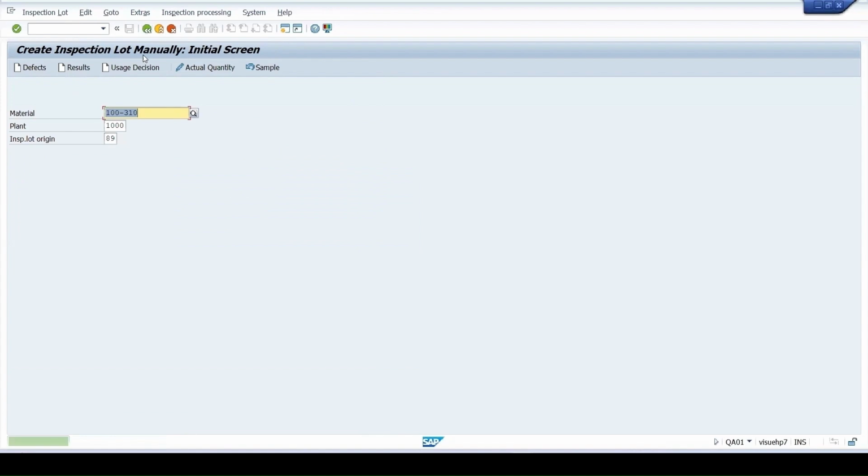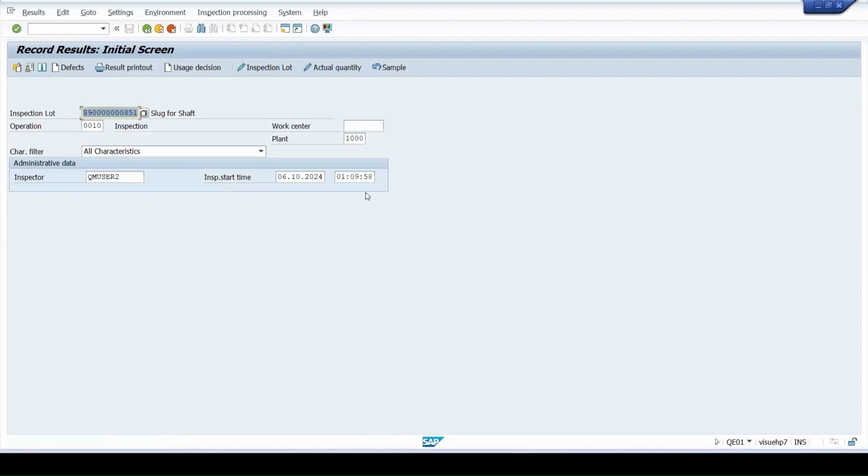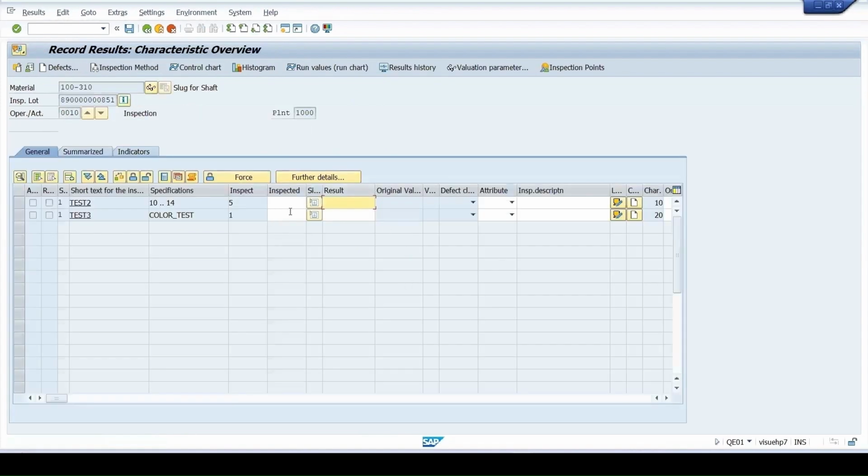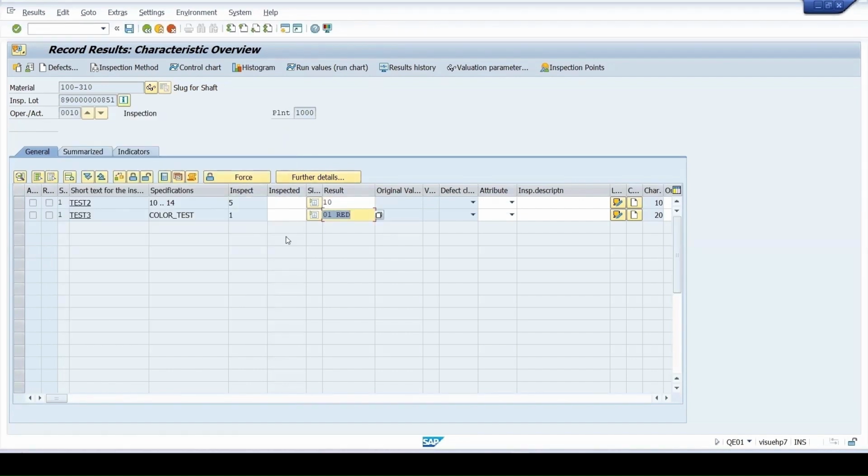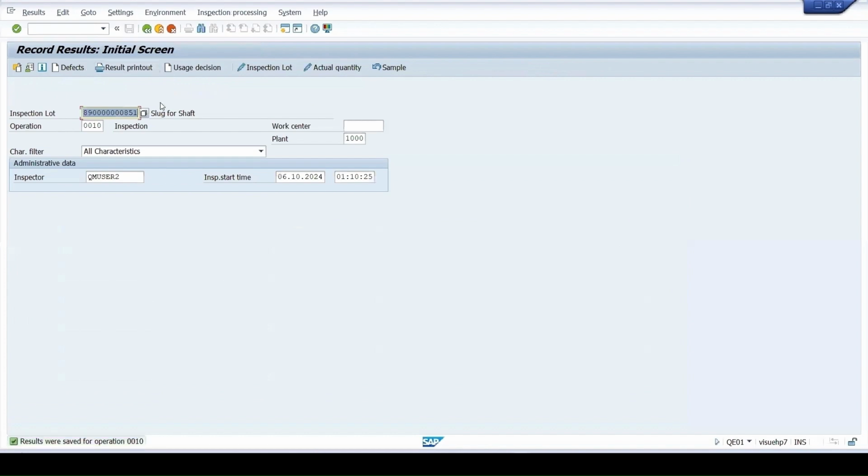So now we can do the result recording for the same. And here I can enter some values. Okay, so I have entered the value in test 2 as 10, which is within the range, and color as red. Press enter key, valuation is coming accordingly, and then click on save.